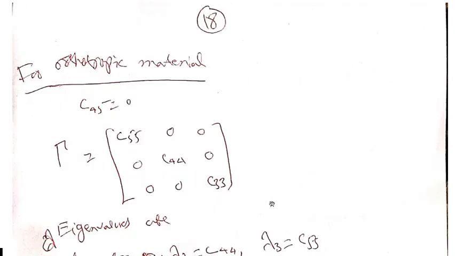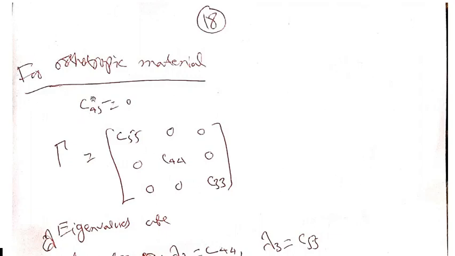Now if you have orthotropic material, and x3 is one of the symmetry axes of that orthotropic material, if you remember, we have concluded there that for orthotropic material some components are zero, some are the same as each other, and it has fewer independent components as compared to monoclinic material. Why? Because it has more symmetry than monoclinic material. So when we have more symmetry, the number of independent components will decrease.